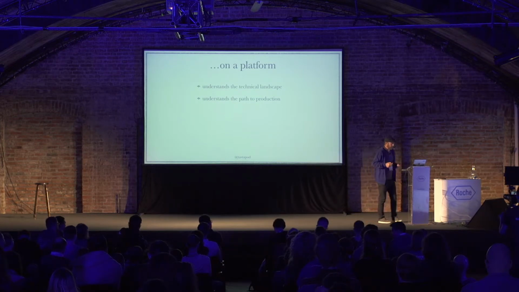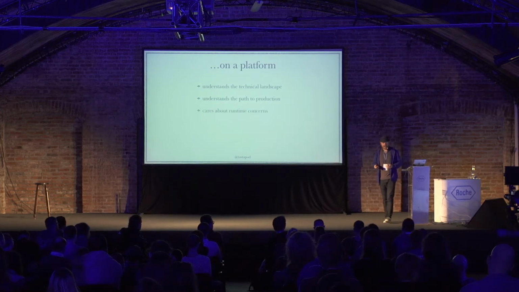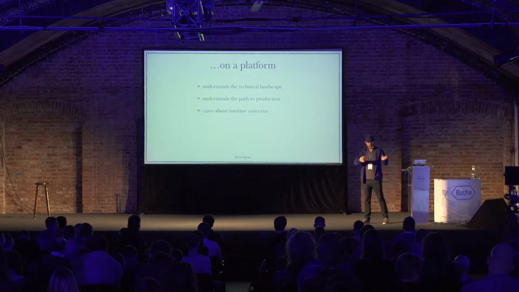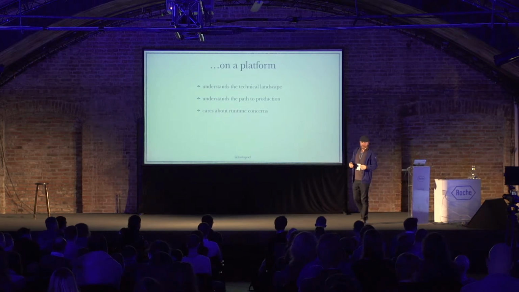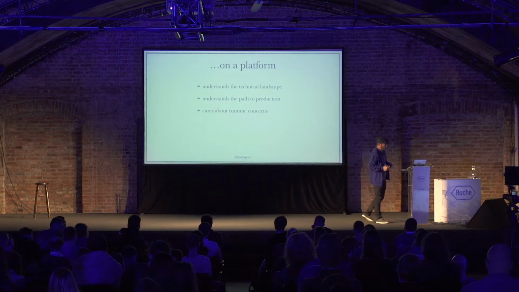So if you understand the path to live, the path to production, then you can start to reason about the platform you're on. You need to care about runtime concerns. You don't just build it and then ship it. Okay, so again, your users, your operators, operations are first-class users.